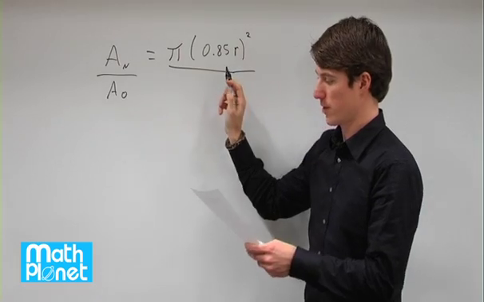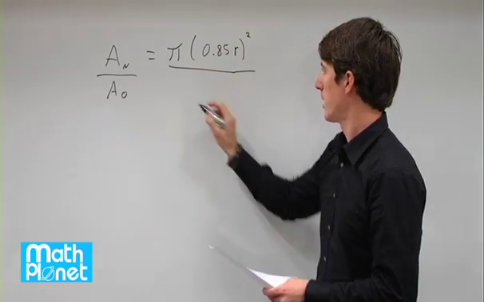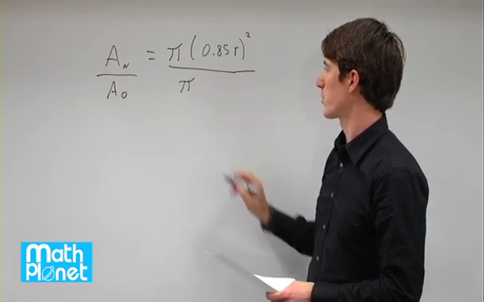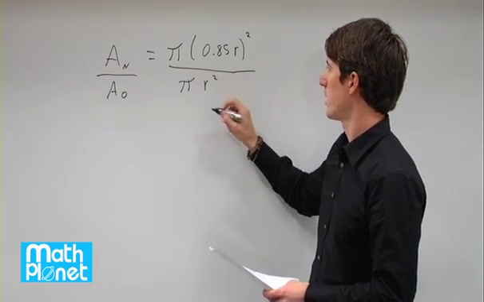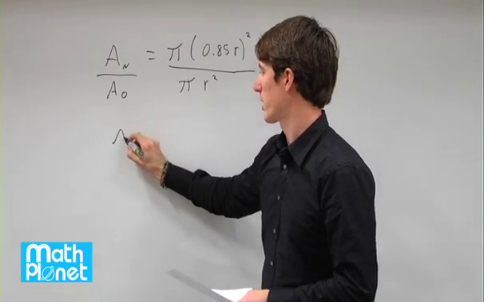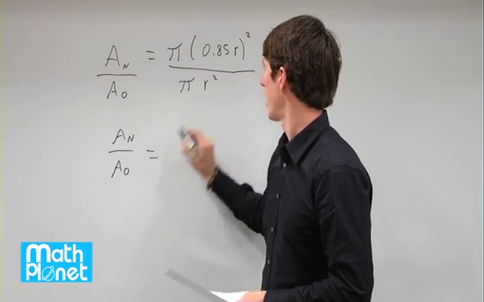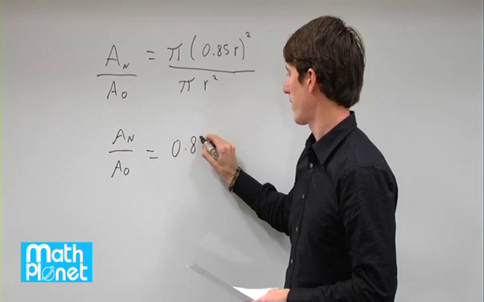In other words, it was 15% reduced, which is 85% of the original. So we're going to find the ratio of that to the original, which is just pi r squared. The pis cancel, the r squareds cancel. This gives us a ratio of new to original of 0.85 squared.